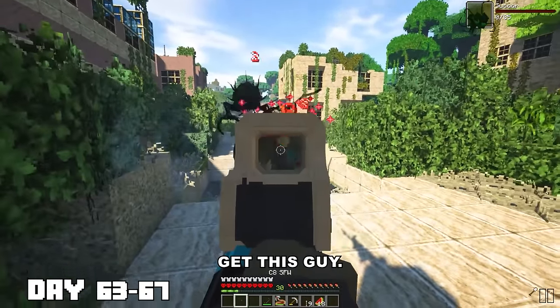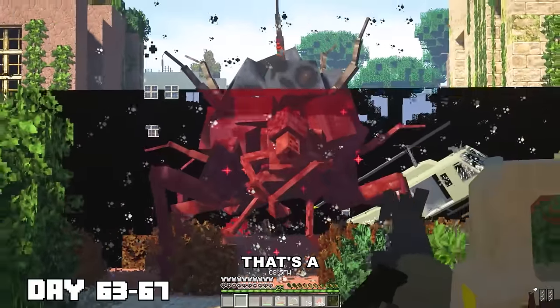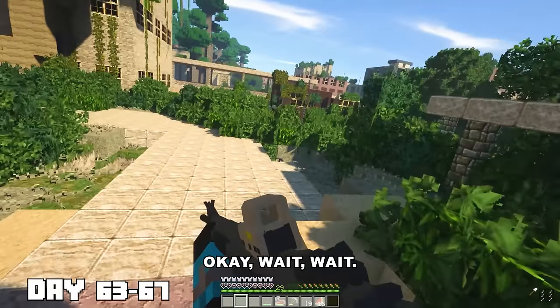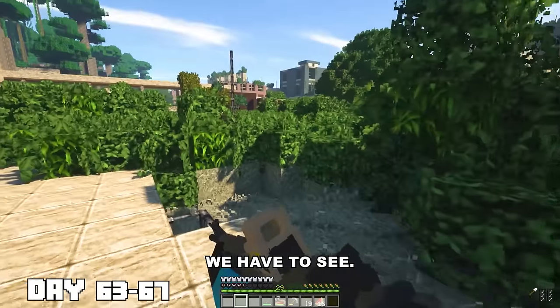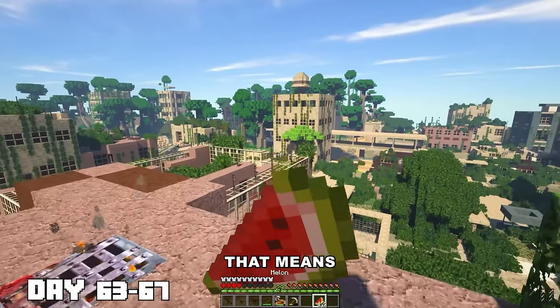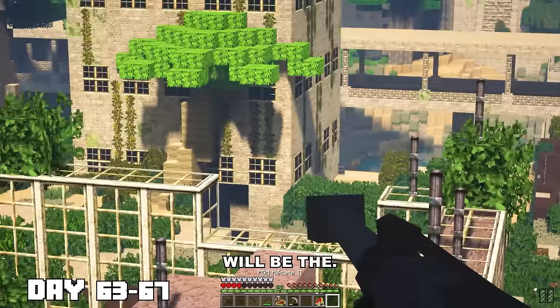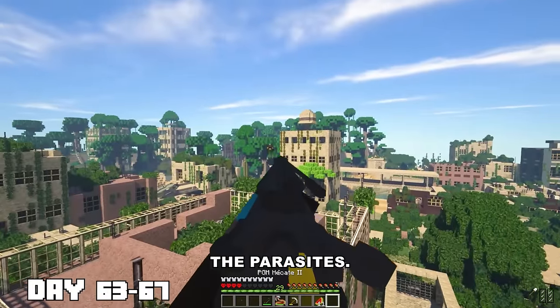Get this guy, get this guy. Okay, we got him. What is that thing? That's a colony carrier mob. Okay, move away, move away. We have to run for it. Okay, that's the helicopter. That means somewhere around here will be the infestation, the parasites.